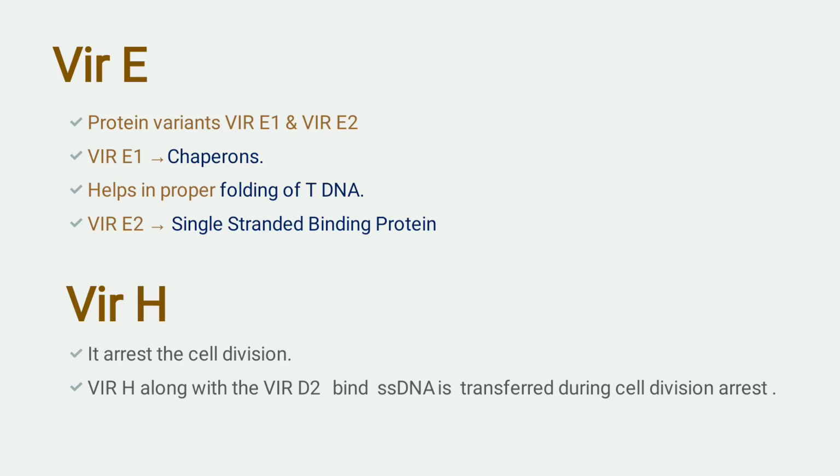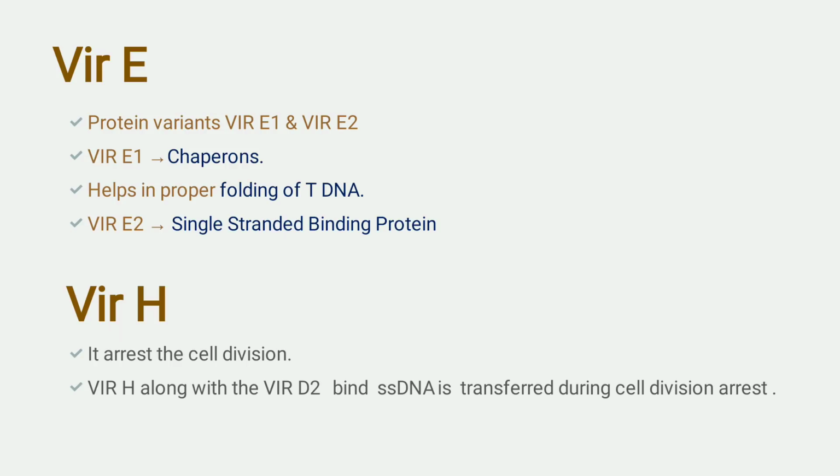Ultimately, their aim is to excise the tDNA from the plasmid and make it reach the host so that the host gets the crown gall disease. As soon as it senses the chemical, the VirA starts activating the VirG. The VirG activates the whole set of genes so that together they will excise the tDNA and make it integrated into the host genome, right?